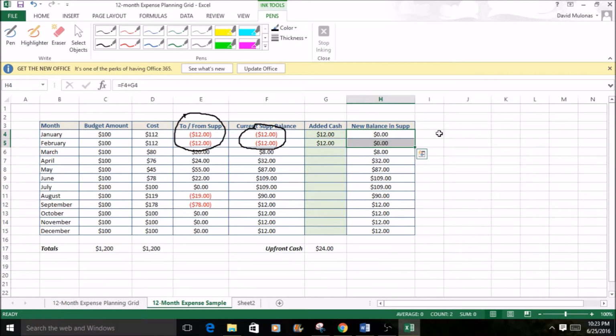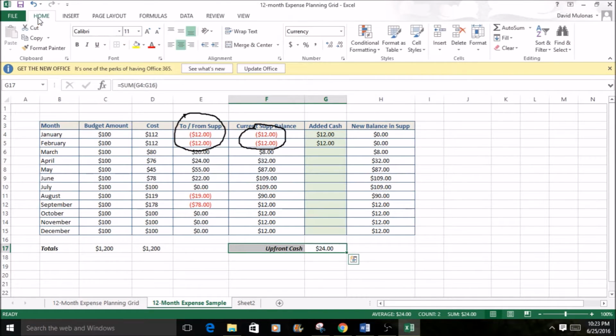You do not want to be in the negative. So now through the rest of the year, this scenario shows that there's going to be no more money. And then you can see down here that this money right here is $24. And that's what you're going to need to put up front to start this account. We've already been through the book. You'll notice as you build your budget or redevelop your budget, you're going to have upfront cash for a number of items that you're going to need. This is why you need it for every variable expense that you have, so you understand the kind of money you need to establish up front. But once you do that, you're in good shape.